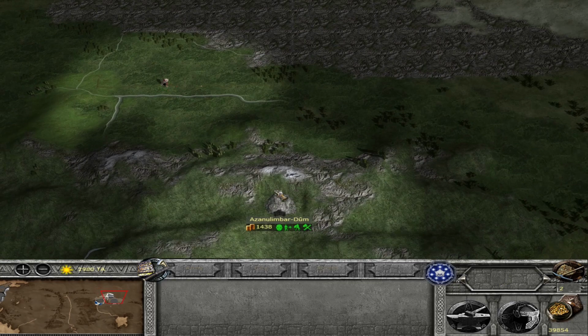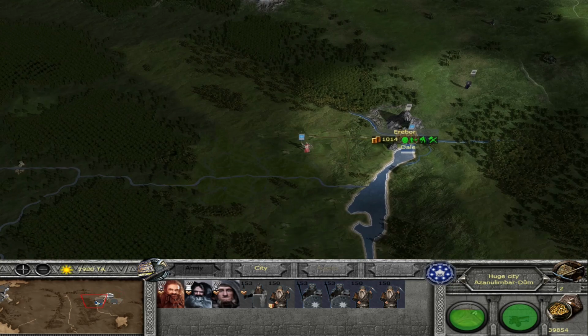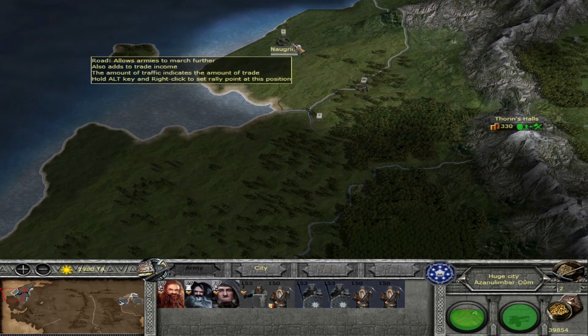I say our rebel settlements, not really ours, are they? We'll be going off to reclaim them. So yes, we will be moving over here and down here.